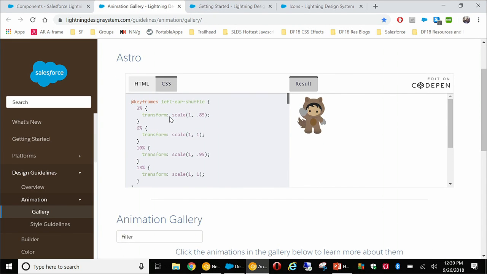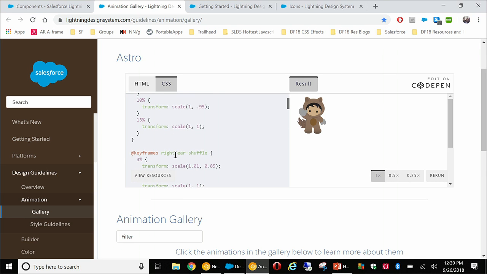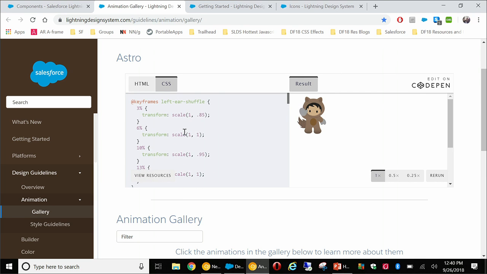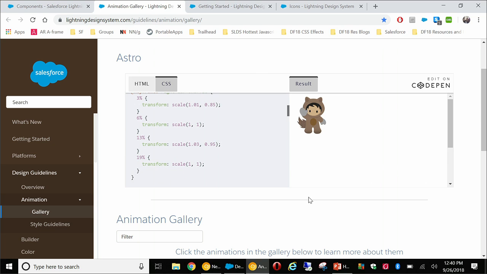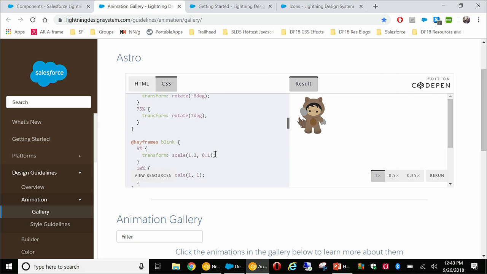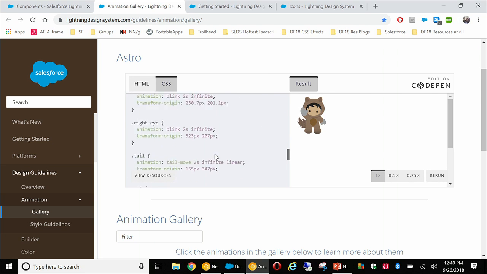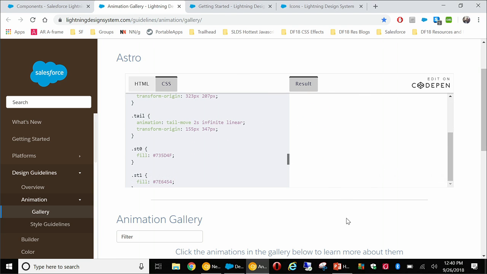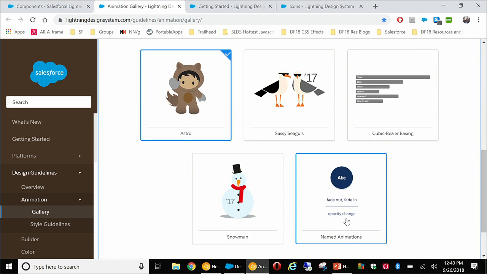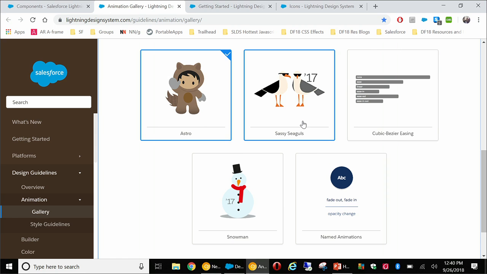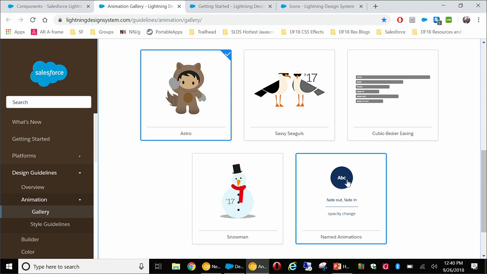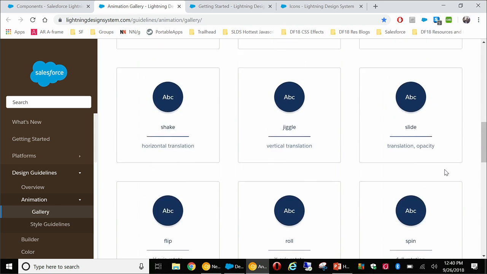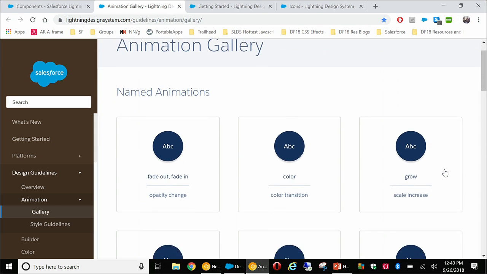So this is mostly show and tell. We'll get to the code in a minute. There's even animation. So Astro here is a CSS animation. And they've got the code in here for how this works, and then pulling in the SVG and the image. And there's a whole other gallery down here. Now the menu system on the bottom with the code on the top, I'm not a fan of, but we'll go to their fade in, fade out library and then scroll back up to see it again.